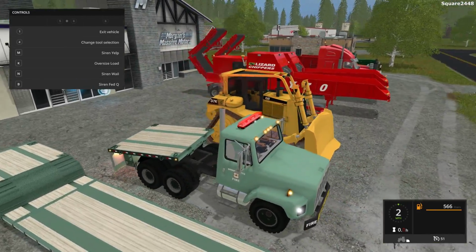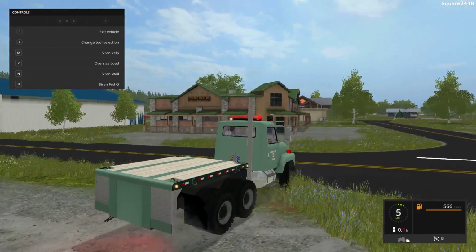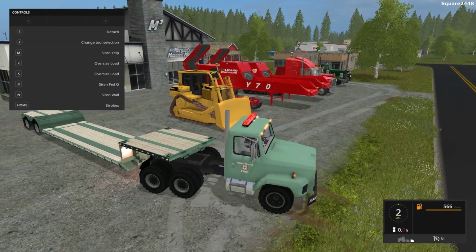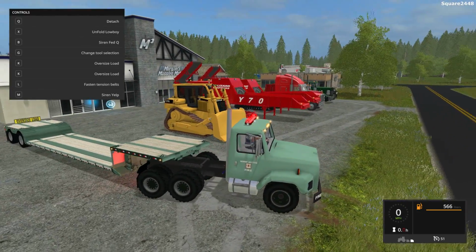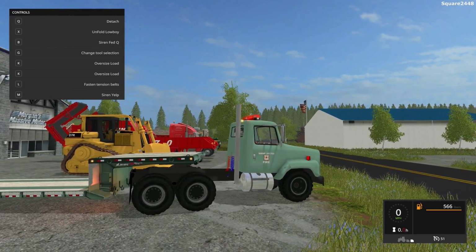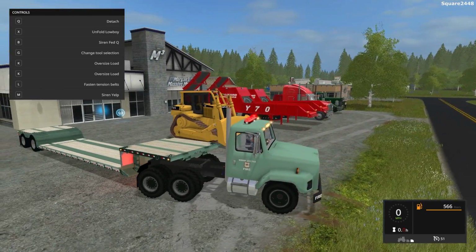So we're backing up, attaching to it, and as you guys can see, the tongue will pretty much say where it is. Then you will just have to back up. And it looks like this is one very cool detailed lowboy, and you could also slide it out. And you guys can see the semi-truck does have a working fifth wheel slider, which is pretty cool. Some trailers you do have to be pretty close, some you do have to be pretty far.